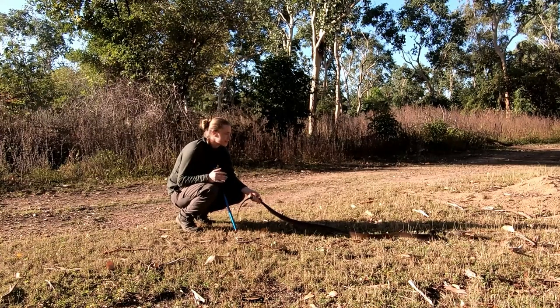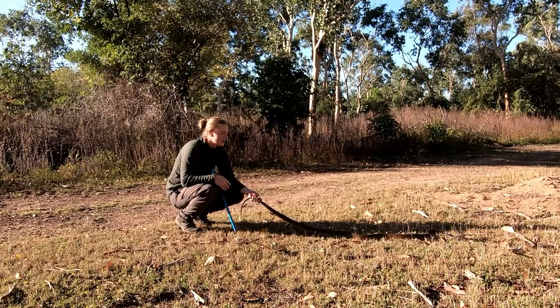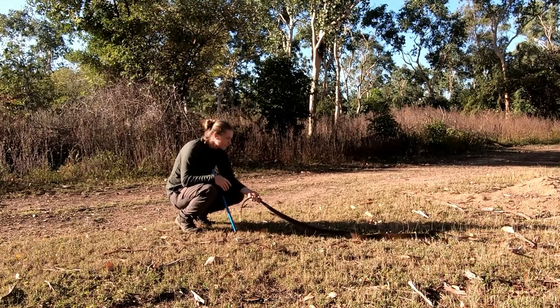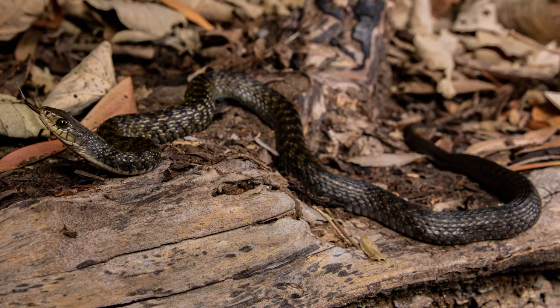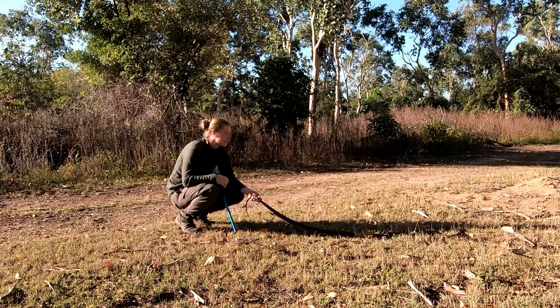In the Townsville region, there are mainly three snakes this species can look like. First, keelbacks — although it would only be a baby taipan compared to a keelback, since keelbacks only reach about 70 to 80 centimetres long. Keelbacks, compared to taipans, will have heavily keeled scales — a small keel on each scale — and the head would be a bit smaller compared to the body. The keelback also actually has a quite cute smile, but if you're that close to a snake's head and it's a venomous one, it might be a bit too late.